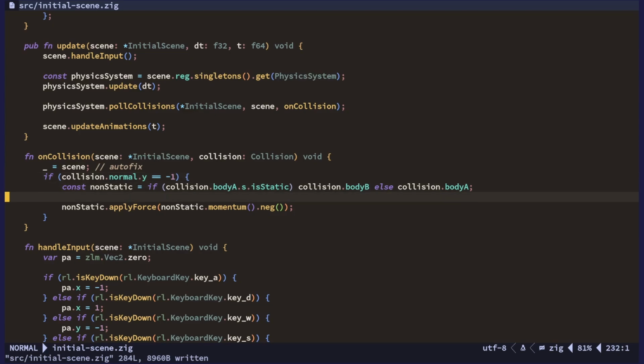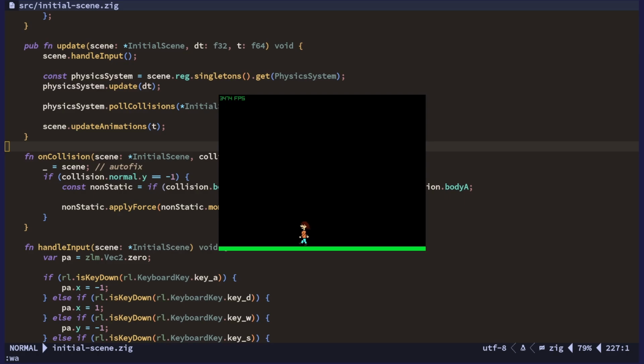No, I was going to check if both of them were solid. But never mind. Let's just try this for now. And this should result in the dude not being able to move at all. Or not. I guess he can move. Okay. Well, I guess it was only happening every third frame or something like that.